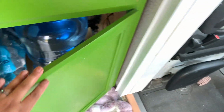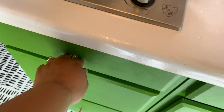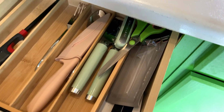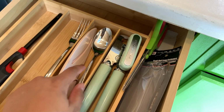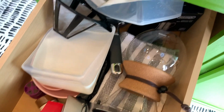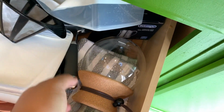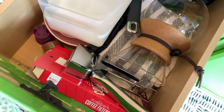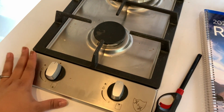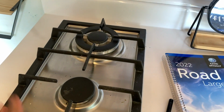Okay, so we have these, and if you see, all of my stuff, well, except this one, have latches. All of the bottom ones have latches. So this is just my utensils, and as you can see, I only have 1 spoon, 1 fork, because it's just me. I have just cooking stuff. I have a small little pot to make my coffee, because I love coffee. And then this is just a bunch of tools and paint and stuff. And then I have a 2-burner. I forget what this one's called. Oh, K&H burner. It is freaking gorgeous. I love it.